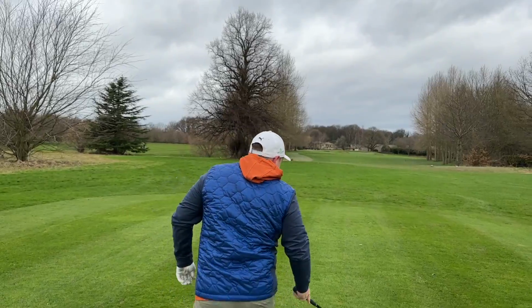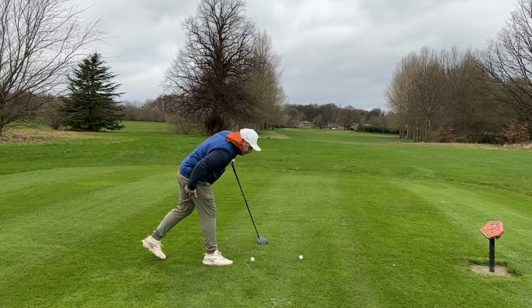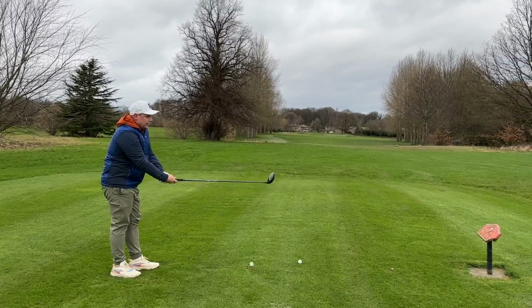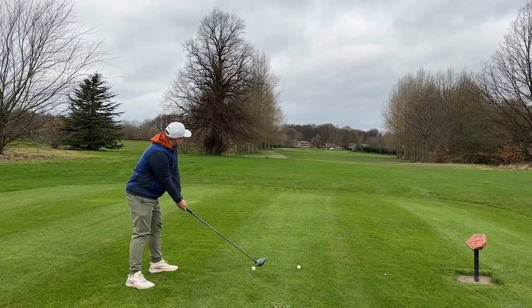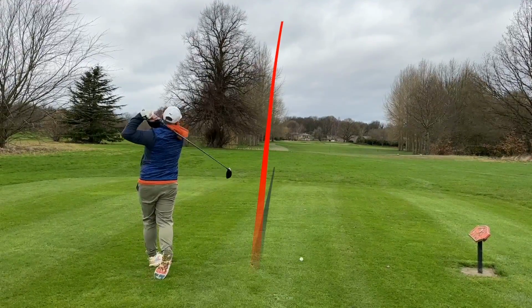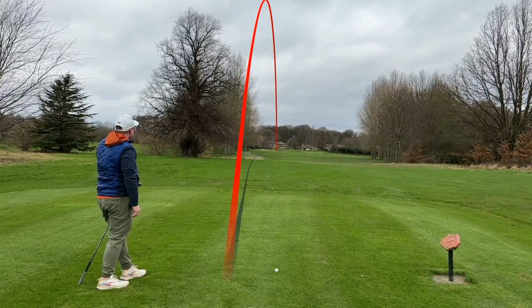So let's see if we can hit another shot like that, because that, as a first shot outside with this club, was really, really nice, to be honest. Really enjoyed the ball flight. It was that perfect ball flight window, and it didn't go left. It didn't feel like my best golf swing. And if I can get performance out of what's not my best golf swing, and that's a carbon copy, that really is absolutely gorgeous, you know.